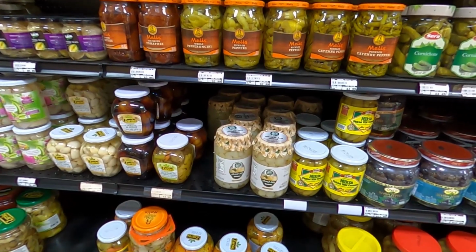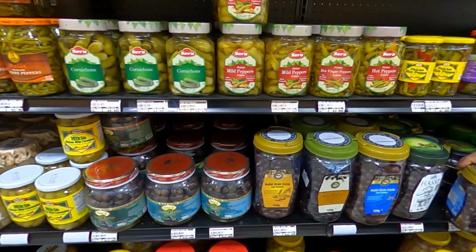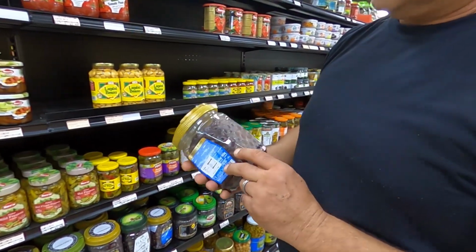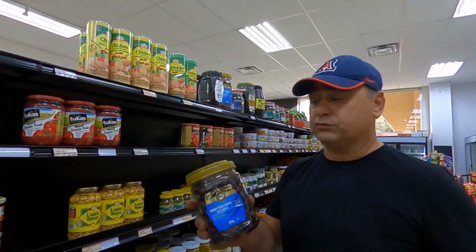Also in the Mediterranean shop they have lots of olives and pickles, which they have in a great selection. You can get pickles and obviously olives in your local grocery store, but if you check out your Mediterranean store, they do have a great selection. Check this out. You got olives, Yamac? Yeah, this is the best. Are they your favourite? Yeah, best olives. Munch away at those at night time, yeah? Yeah. Also, it's very good for salads too.